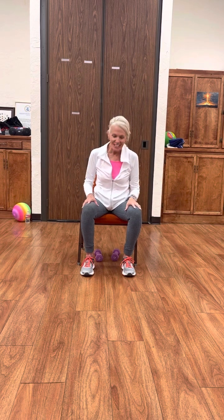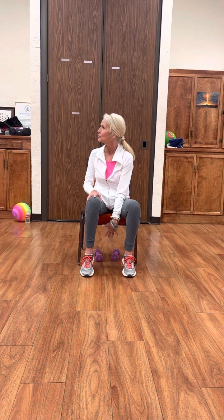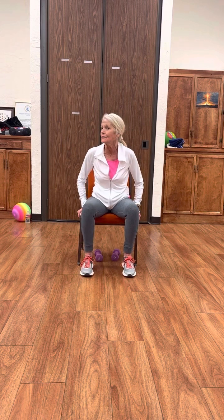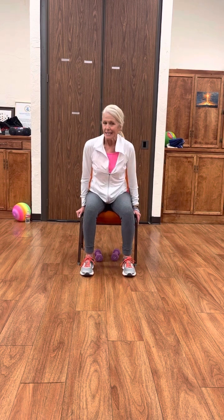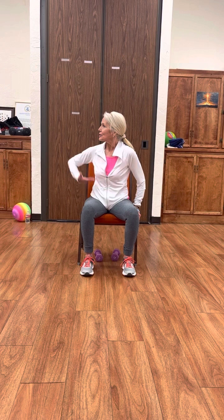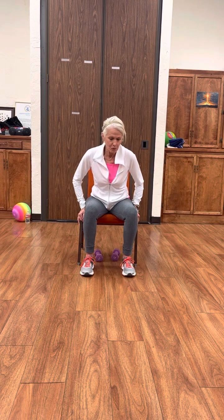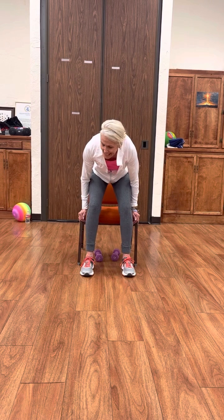All right, we're gonna do a chair lift, so keep those on the floor. We're gonna use just our own body weight. So our hands are braced here on the chair. Our feet are wide for balance. It's from here up that you're gonna be using that strength. So upper body, you wanna come forward a bit, lift yourself off the seat and down.